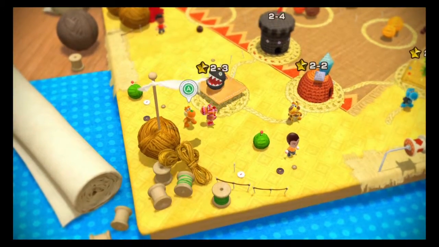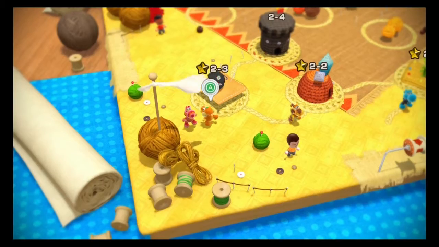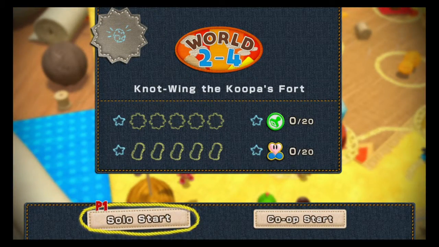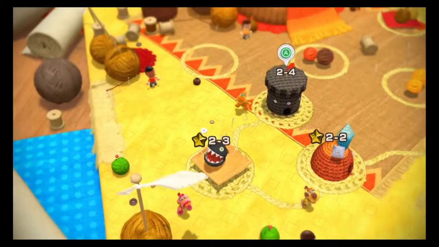So let's switch to Citrus Yoshi and see what the next level is called. Wing the Koopa's Fort. That's what I will be doing next time.